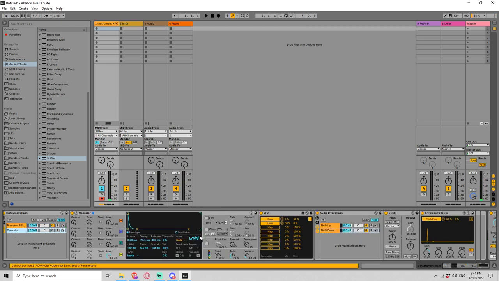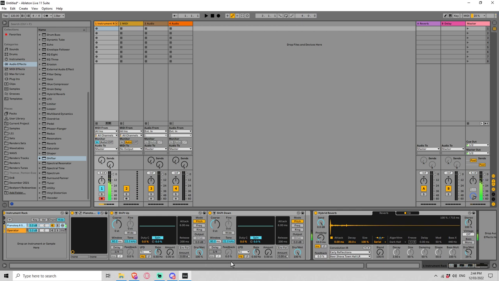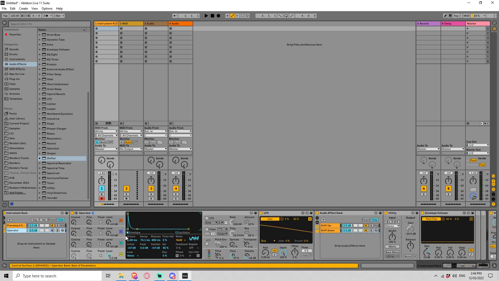Okay, so now we can work on, let me just, where's my LFO at? Here it is here. Let me just slow this right down so you can see it's swaying into the different realms. And as it moves down, so we've got Shift Up, and we've got Shift Down. So now we can work on the amplitude of this. So let's give this a bit of decay.